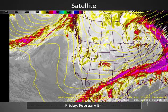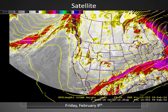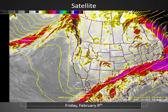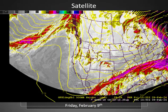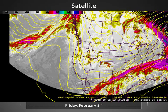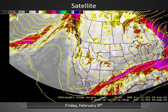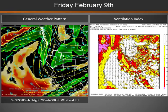Our satellite loop from this morning shows a broad trough of low pressure that's impacting much of the west. So we do have colder northerly flow, and you can see that in the cloud pattern driving south into Nevada. So we will see some snow showers continue across portions of Idaho, Nevada, and then eventually into Utah as well today. For later today, again, you see that trough generally moving across the Great Basin, so we will see those lighter snow showers across many areas of the Great Basin, and there are some winter weather advisories in effect for central areas of the Great Basin.